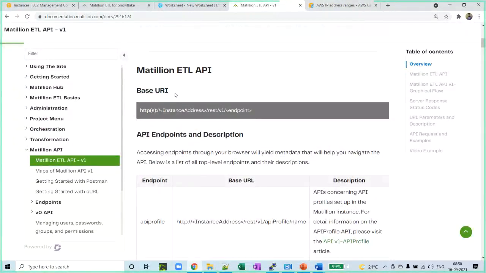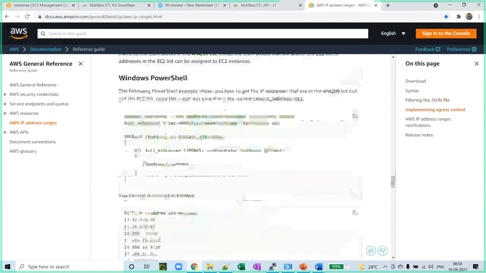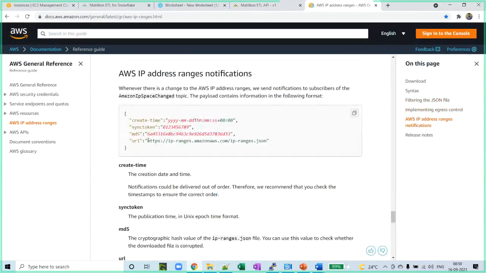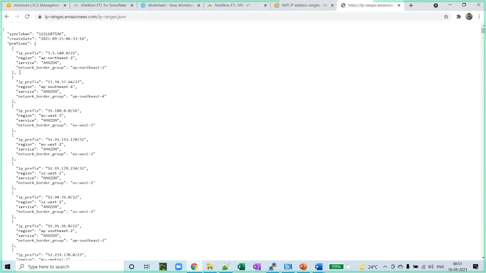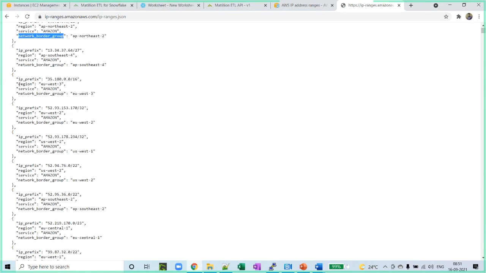First, what I'm trying to explain is the internal Matillion API that Matillion has provided. Normally, about the API concept, I'm asking what is the functionality, what are you going to do? Nitin: Yeah. Let's say, API is again a kind of URL only. If I have this API endpoint which is giving me the IP ranges JSON, and if I hit that API, what I'm getting is the JSON export: my IP prefix, region, service, network border group, similarly others and all.